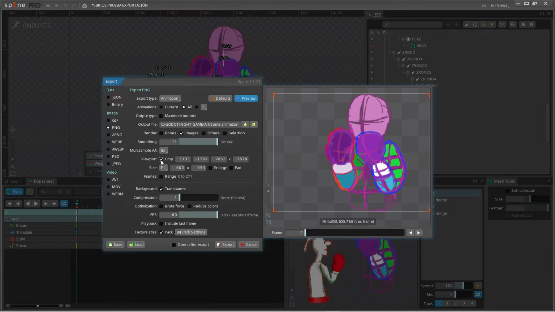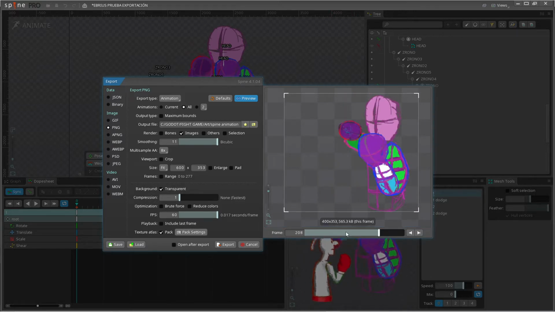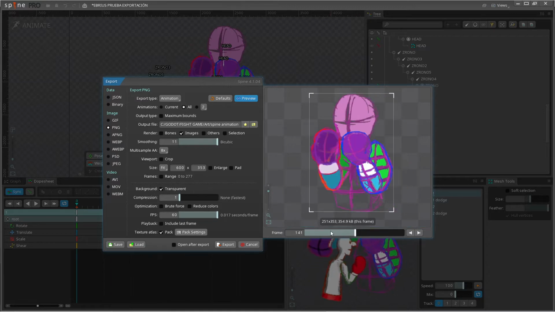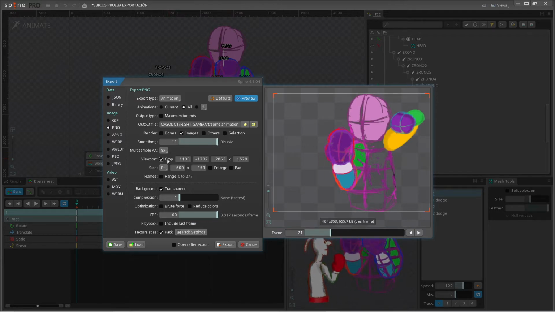If you don't use crop, even if the animation has the same beginning, as you can see, it moves, and this will reflect in Godot. So you would need to manually try to put all the animations in the same position, and that will be very problematic, right? So it's better to just use crop.